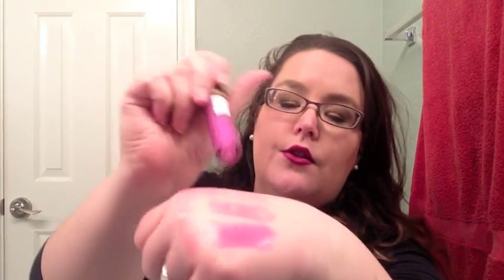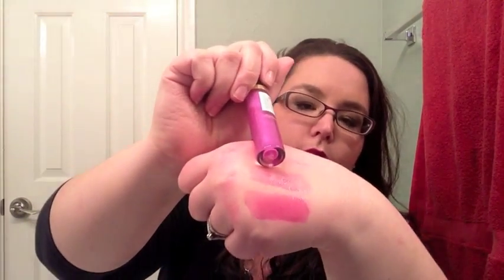The next one you can pick up currently. It is from Revlon, in the new packaging for the Superlustrous glosses, in the color Sugar Violet. This is just a nice everyday gloss. It doesn't have a lot of pigment, but it looks stunning over the top of lipsticks. If you want to pop it in the center of your lips to make them look fuller, it's fantastic. It looks really pretty in the tube too. It's a really sparkly fuchsia lavender. There is some shimmer to it, but again, the orchid look, spot on.